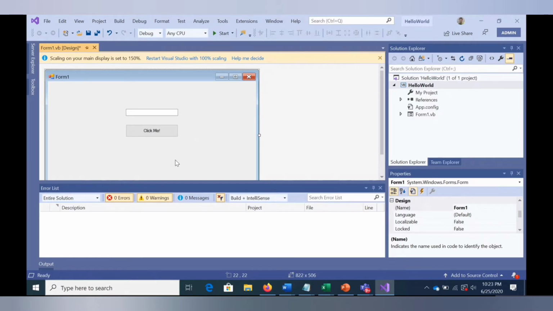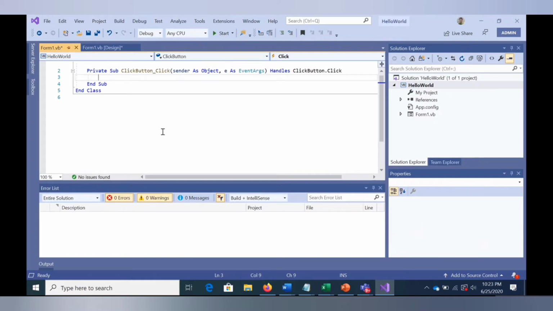In order for you to trigger some actions to be performed by clicking a button, your code must be written in that object, or in the button. Alright, let's double click your button.